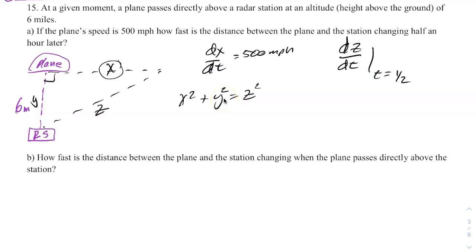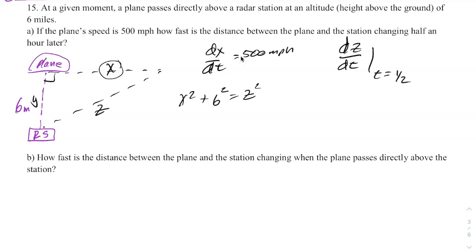Oh, even before we do that, just look at what they always like to check. If I take a derivative, do we have everything? If I take a derivative of x, dx dt, done. I take a derivative of y, there's no dy dt anywhere. So there's an issue there. We've got to look into that. And you take a derivative of z, you get dz dt, so that's fine. It's only the y one that is a problem. So how do we fix that? Well, we notice that this is a constant. This is not going to change. That's going to be 6 miles above and it's going straight across. So instead of putting a y there, we can just put a 6 there.